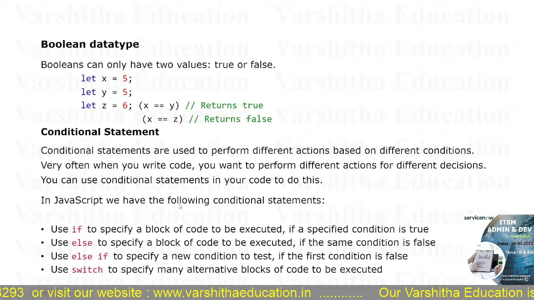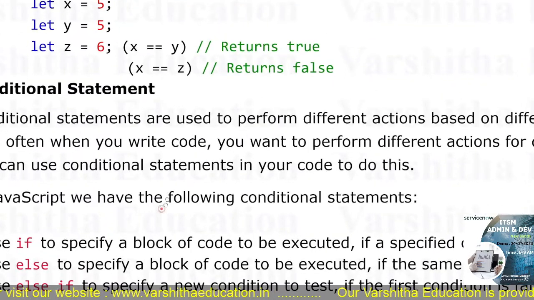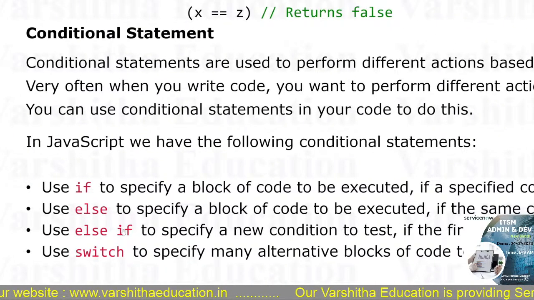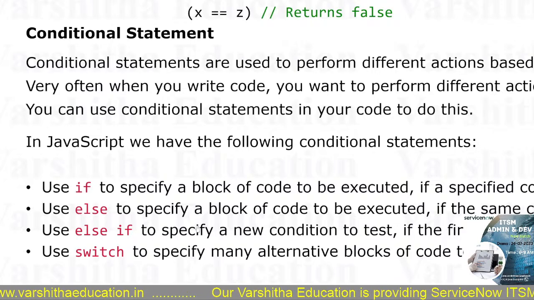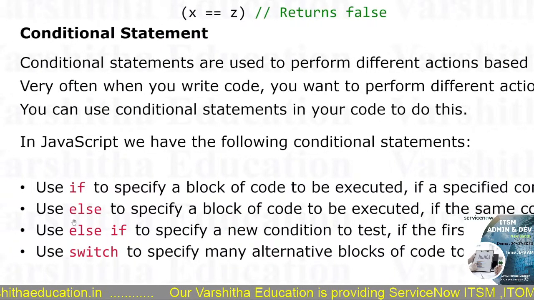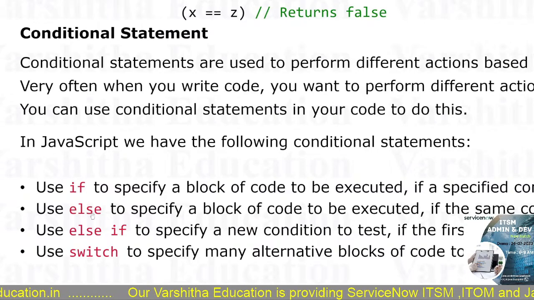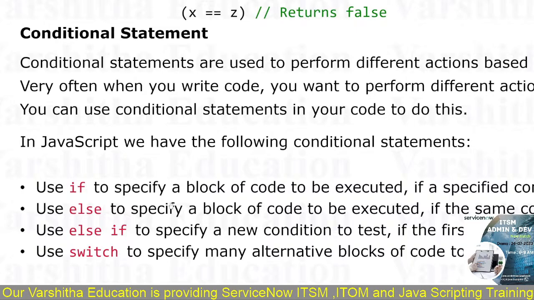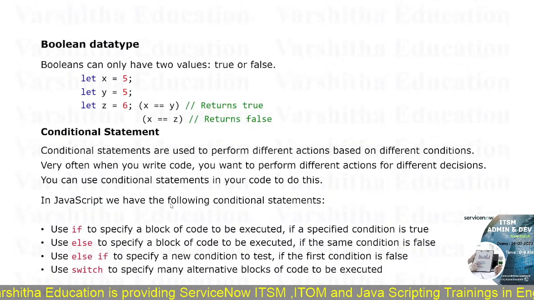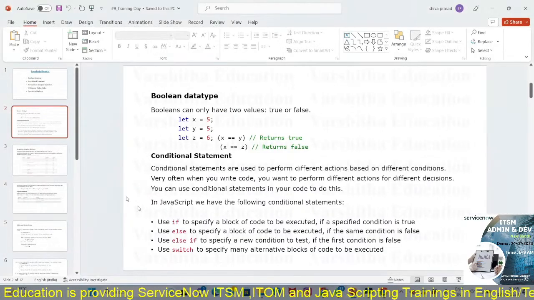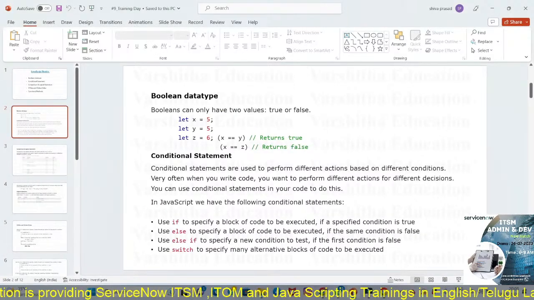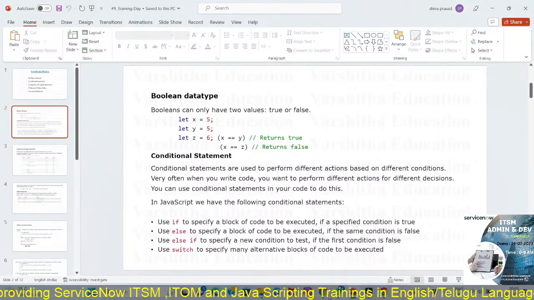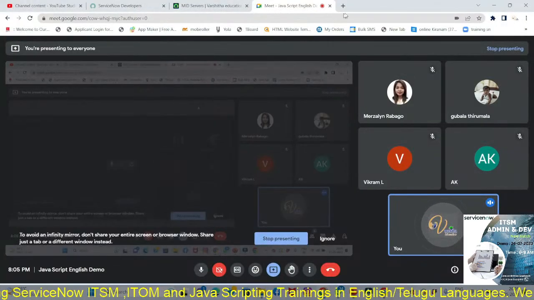We use conditional statements through the if condition, else if condition, and the switch condition. Most probably we use the if, else if or else conditions in JavaScript. For this reason, I need to go to an online compiler. I'll show how the if condition works with an online compiler.